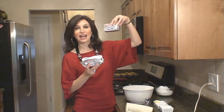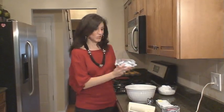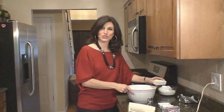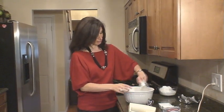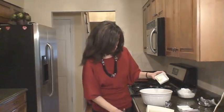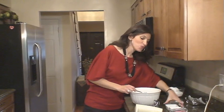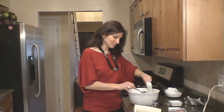Yay! Now it's time to make my favorite part of the cake, which is our Philadelphia cream cheese icing. We are going to put in 1 box of 8-ounce Philadelphia cream cheese into our bowl. It's softened, so we're just going to pop that in. And to that, we are going to add 2 tablespoons of softened butter. Softened and sticky butter. We're just going to put that in there. And to that we will add 1 teaspoon of vanilla.